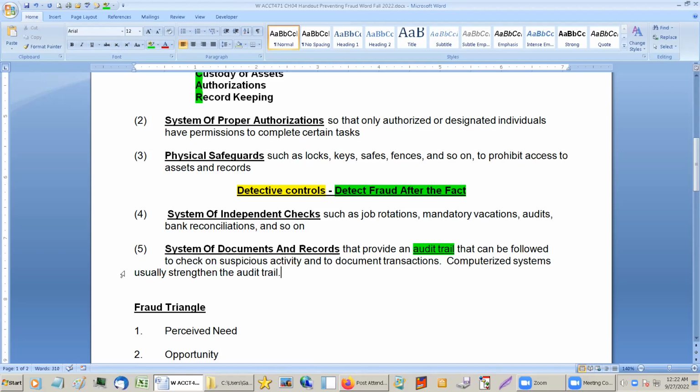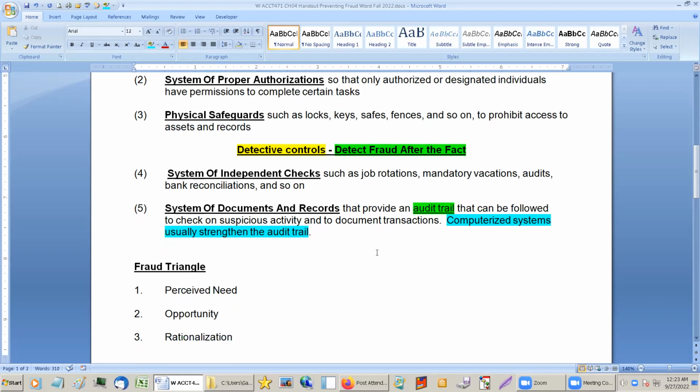I was very concerned when computers first started coming into vogue that we were going to lose the audit trail. The fact of the matter is that nowadays with computers, a lot of the time, even somewhat mundane tasks are tracked to such an extent that they know who did it, when they did it, down to the 100th of a second. Everything is recorded.